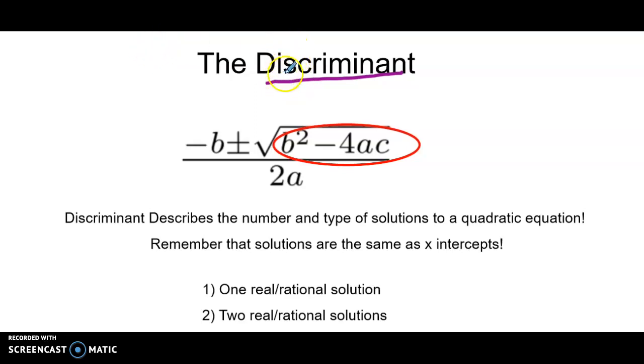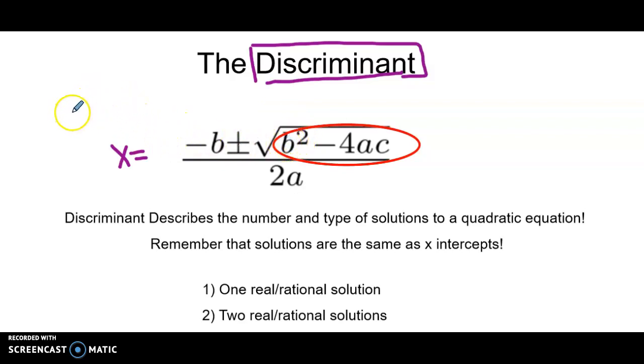All right, so the next thing we're going to talk about is something called the discriminant. Now, don't get scared of the big word because it's already something you know, it's nothing new. If you take a look at this formula, hopefully you'll recognize this and maybe even sing the song in your head that this is the quadratic formula, okay? X equals negative b plus or minus the square root of b squared minus 4ac all over 2a.